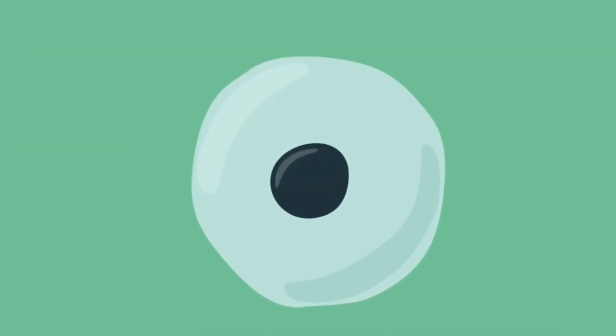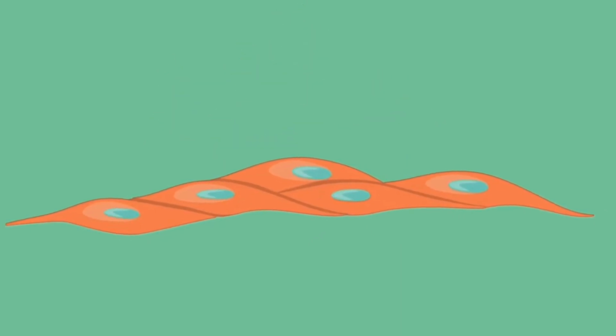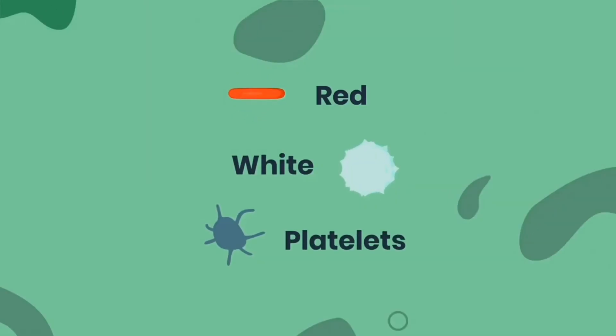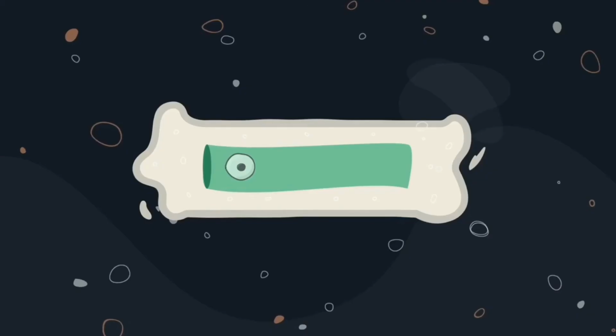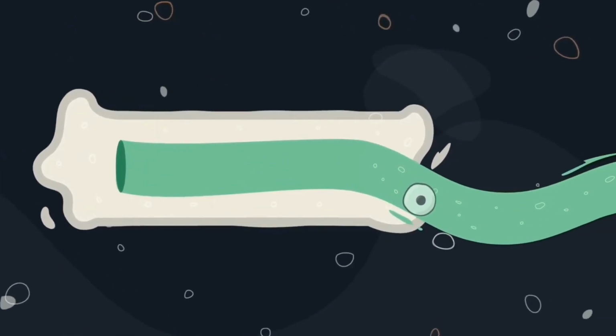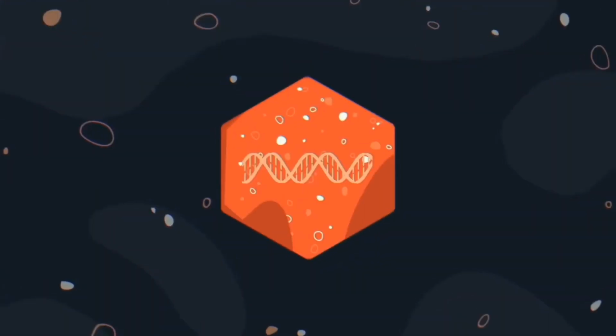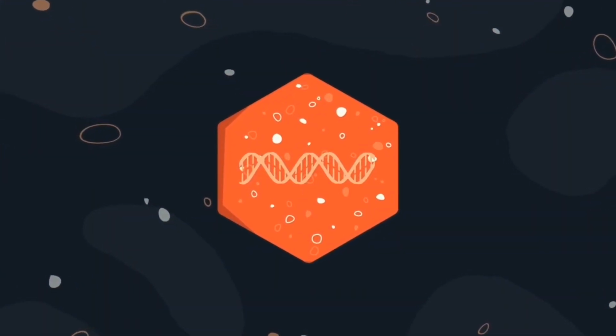Stem cells are an undefined cell that can become different cells depending on what the body needs. HSCs are our blood-forming cells that create red and white blood cells and platelets. HSCs are primarily found within the bone marrow, but can be coaxed into the bloodstream for easier collection and removal via a blood draw.